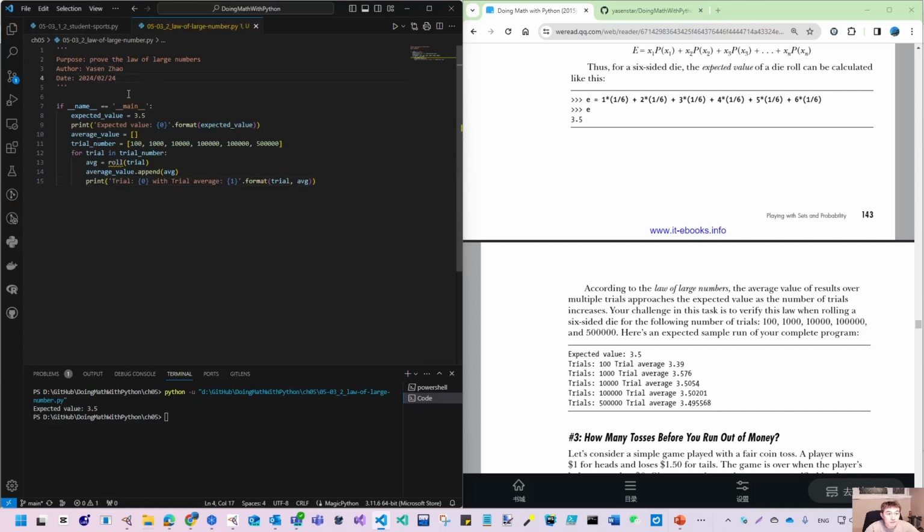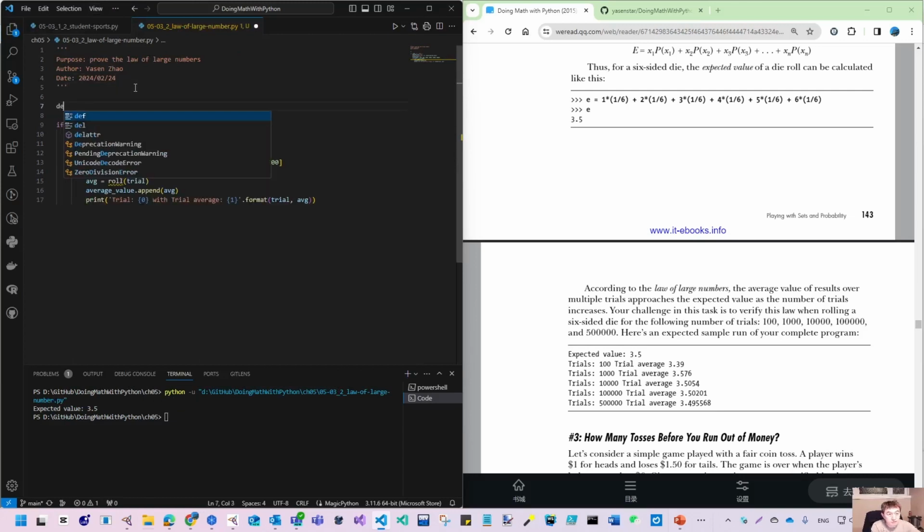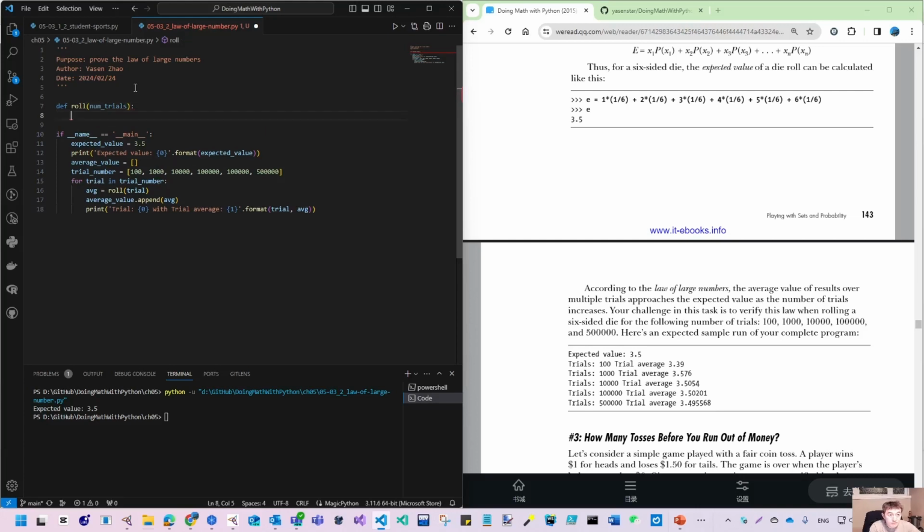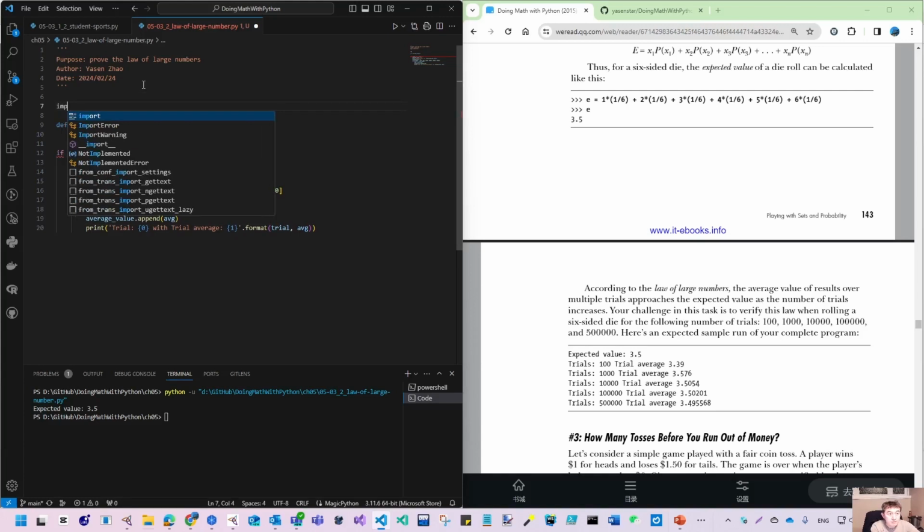And we will finish our function. So def roll with our number of trials. What we will return is the probability, and for this we need to use random numbers, so let's import random.